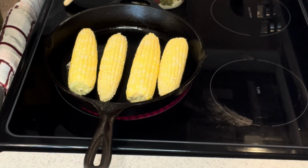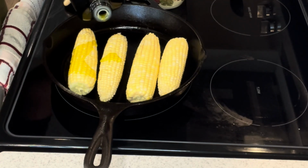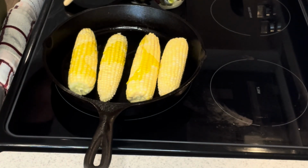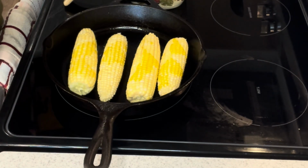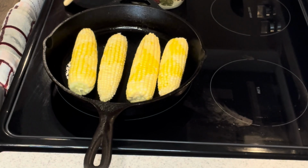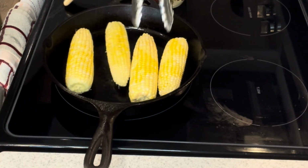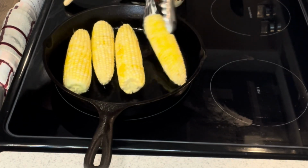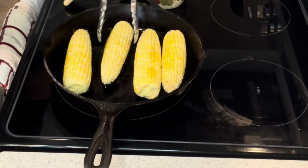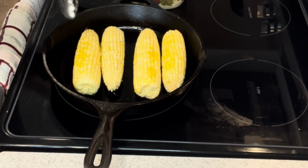Forgot to mention, you can put a little bit of olive oil on top of these also. That'll help with the roasting process. And just keep turning them over throughout the process, so that they don't get too brown on one side. And just do that until it gets soft and nice and brown, and the sugars of this corn crystallize inside.